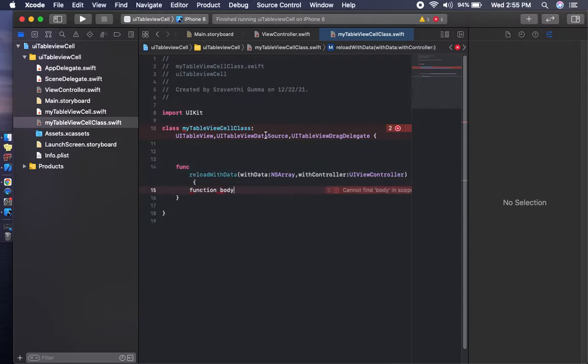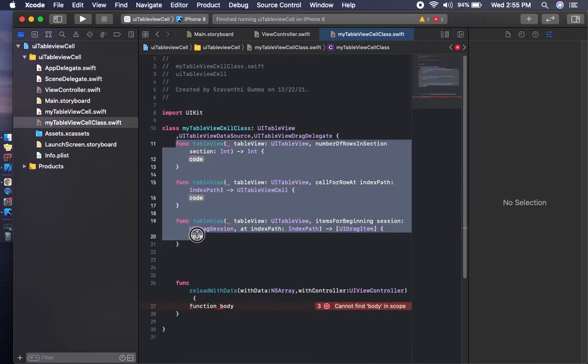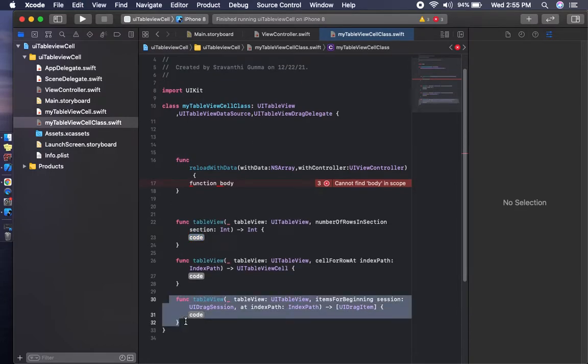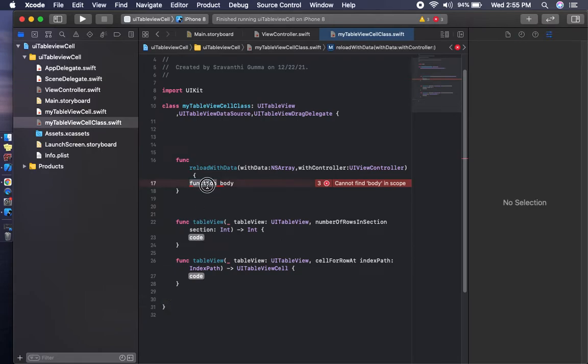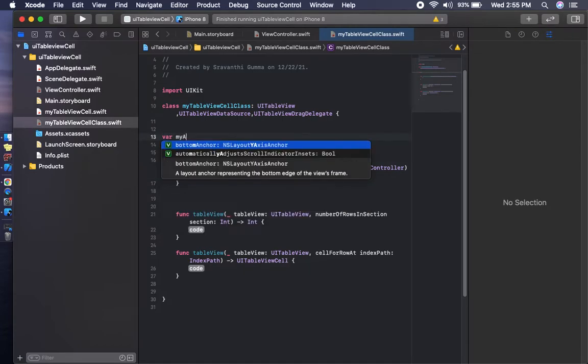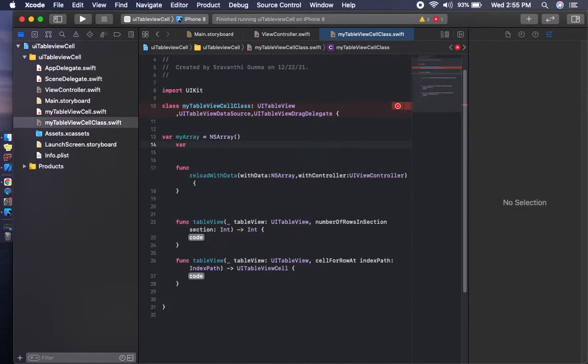So I am declaring an empty array. And I am declaring a present view controller type.